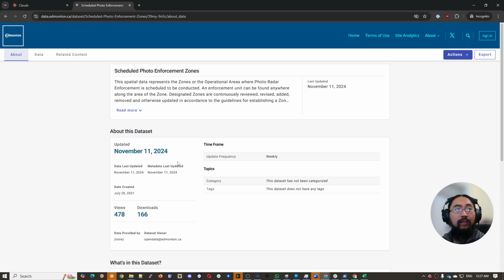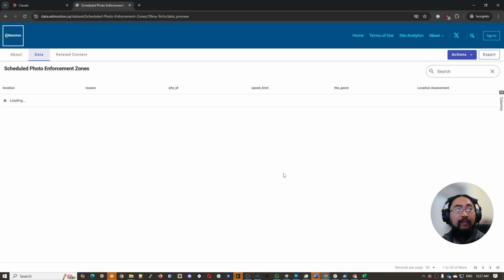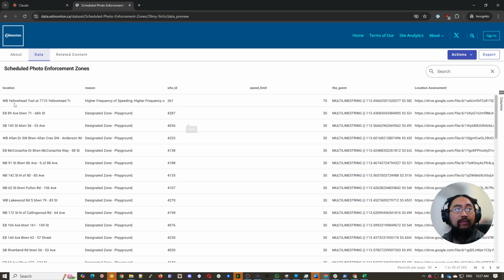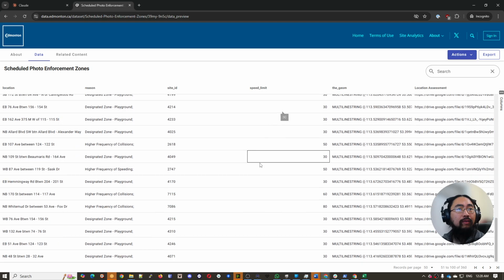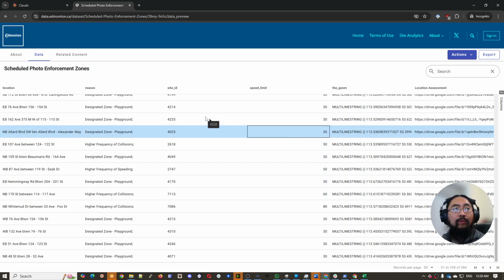If you click into it and look at the specific data, you'll get to see what the data looks like: location, speed limit. There's some long information here. There should be a speed limit here. Oh, right, it's over here. It's just that the number is on the wrong side, but it's 30. You can see this here. So that's where they're going to be.